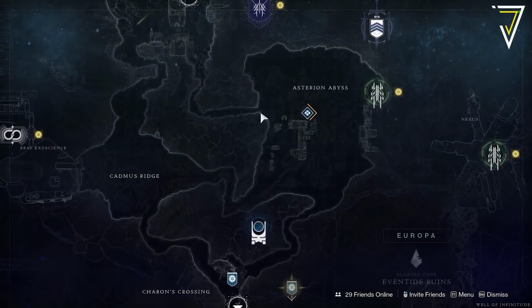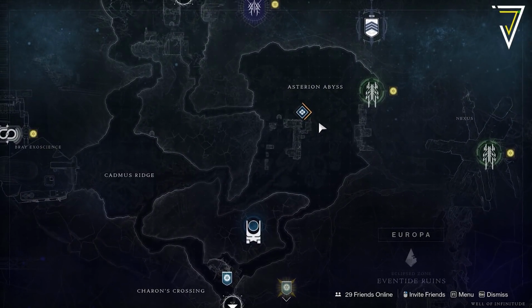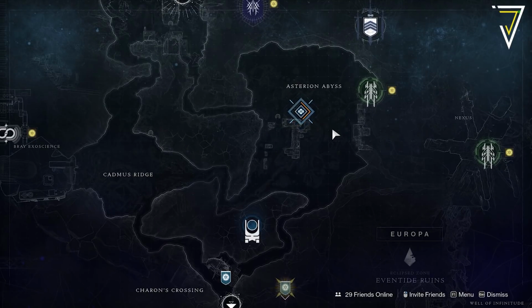Now heading over to Europa, we have a new Eclipse Zone upon this week's weekly reset, and that can be found over in the Staring Abyss. So you'll need to head over there to find your target if you're still finishing out some of the augments from the Beyond Light campaign.